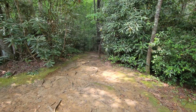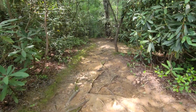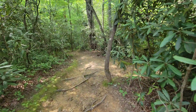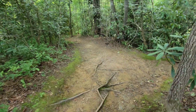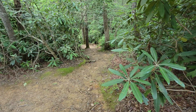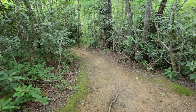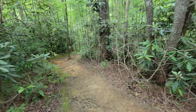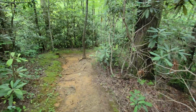So that was a pretty neat payoff at the end of this little quiet walkway. It took us to a very peaceful, quiet cemetery at the top that I didn't know was here. Now that's where we came in at. We came up that hill sharply. So I'm guessing this must be the middle trail. So we're gonna go down the middle trail and that would complete the whole circuit here on this quiet walkway.